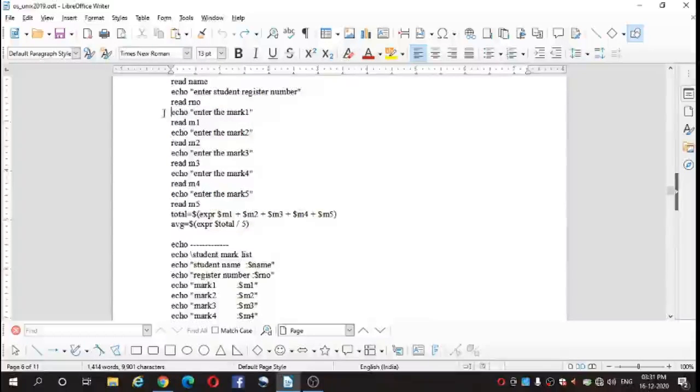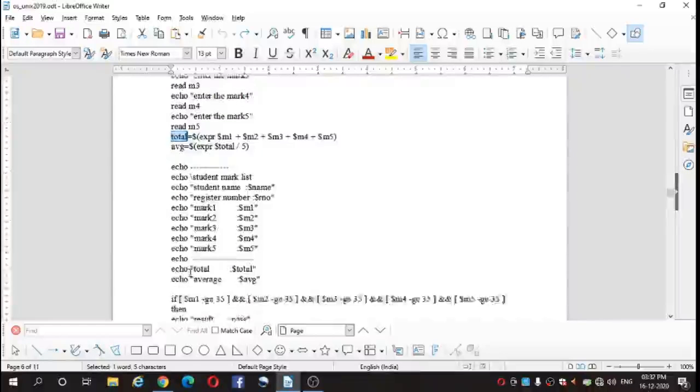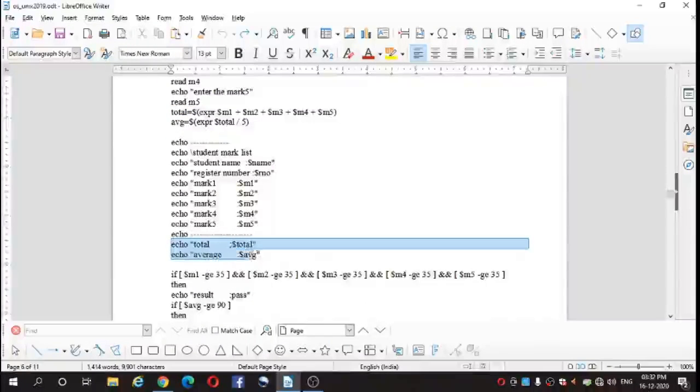So 5 subject marks, as it is printing here. Here we are getting the input from users one by one, not in a single line or at the same time. See here, the second marks is separate and the third marks, then likewise we are taking the 5 subject marks. So here we are calculating the total marks. At the same time we could print the total marks here, but we are not printing. Here we are printing the total marks of that student.